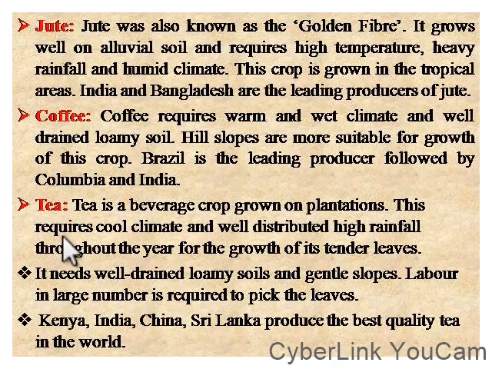Next crop is tea. Tea is a beverage crop grown on plantations. It requires cool climate and well distributed high rainfall throughout the year for the growth of its tender leaves. It needs well-drained loamy soils and gentle slopes. Labor in large number is required to pick the leaves. Kenya, India, China and Sri Lanka produce the best quality tea in the world.